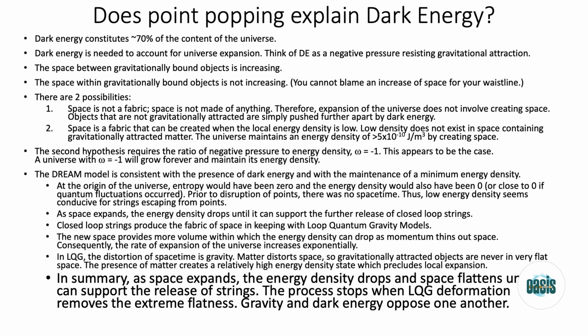The dream model is consistent with the presence of dark energy and with the maintenance of a minimum energy density. At the origin of the universe, entropy would have been 0, and energy density would also have been 0 or close to 0. It might be a little bit above if you allow for some quantum fluctuations. Prior to disruption of points, there was no space-time. Thus, low energy density seems to be conducive for strings escaping from points. At very low density, there's some push towards popping these points.